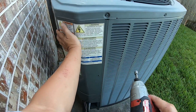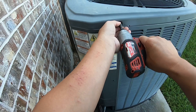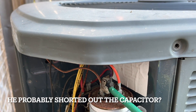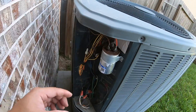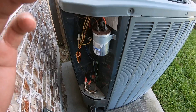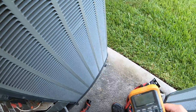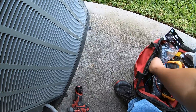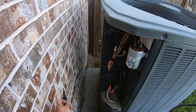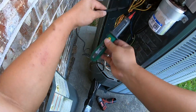Most AC capacitors are going to be located behind this enclosure here. I'm going to take an eight millimeter hex and start opening it up. The capacitor is right here, but before you touch anything — even though you already disconnected the breaker or disconnect — you want to test to make sure the electricity is indeed off. I'm going to be using a voltmeter, a Commercial Electric voltmeter. It's a pretty easy way to test if you have electricity running, and I can confirm there's no light, so it is off.